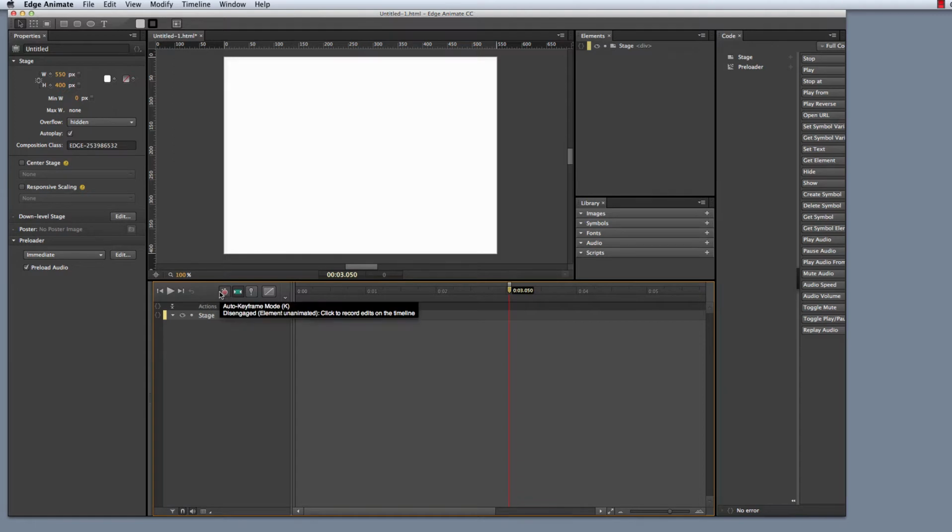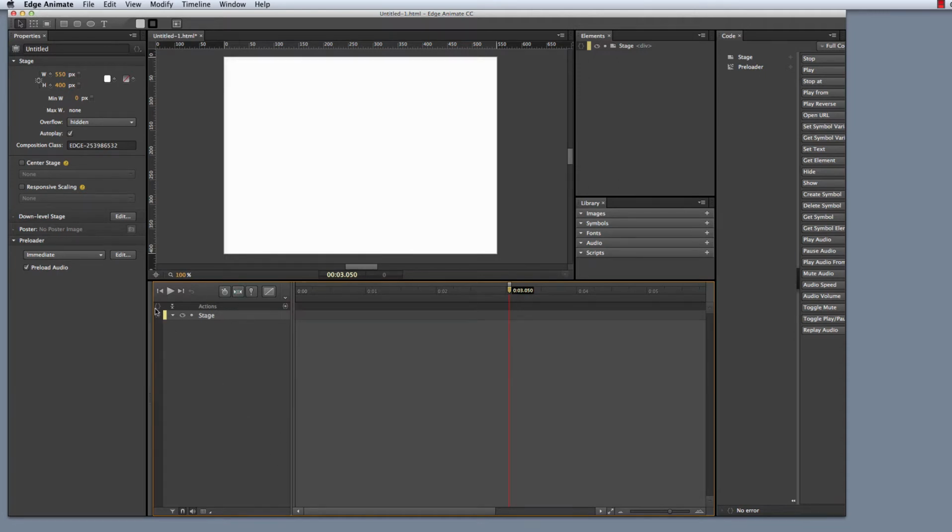Now what I'm going to do is disable these little buttons because they interfere with the early part of the learning, I think, in terms of understanding what animation is. Before you move on to utilize these little buttons, I think it's important to be able to do your animation by hand. So I'm going to disable them. I'll click them and it grays them out.